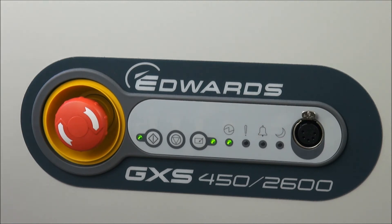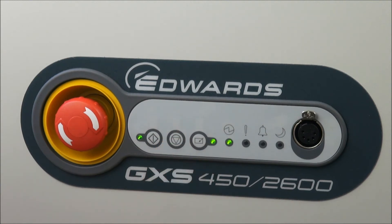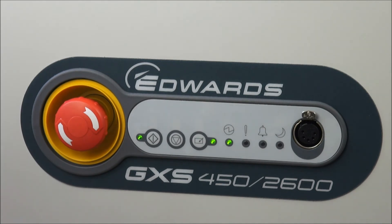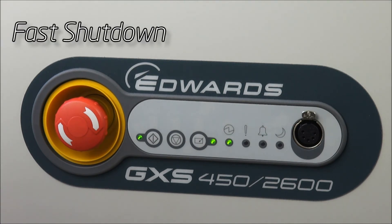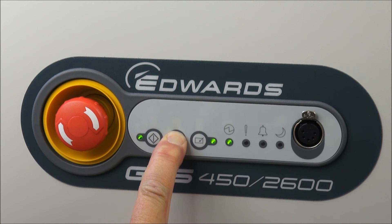If there is an LD version of this pump, which doesn't actually have the inlet purge, it will still run for 15 minutes by default. Let's do that now — a firm press of the stop button — and we're now going into the auto shutdown routine, the booster switches off, and the dry pump will run at full speed for 15 minutes. The running LED is now flashing. It may not always be convenient or necessary to use the standard auto shutdown, and an alternative is a fast or immediate shutdown. That is achieved on the dashboard by pressing the stop button firmly to get it into auto shutdown, and then within five seconds, pressing again to override the auto and put it into a fast shutdown.